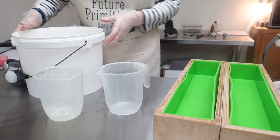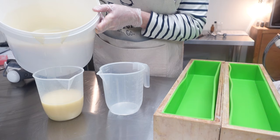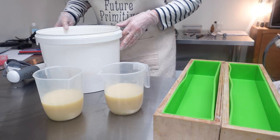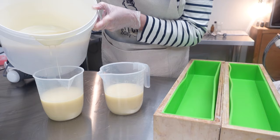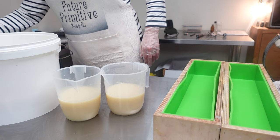I'm just going to pour off my two colours. That might need a bit more actually, a little bit more. I was having to watch back some of these videos yesterday because I've forgotten how to make a couple of these soaps — well, not how to make them, but what colours I put with what. I just can't remember what I did.